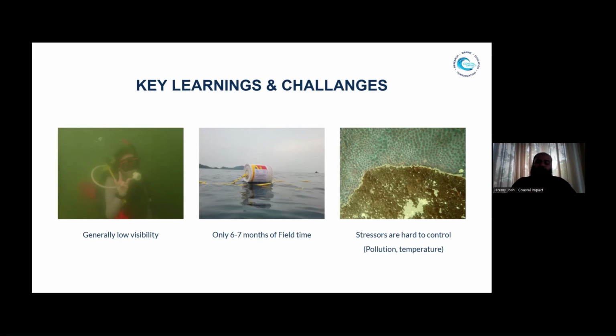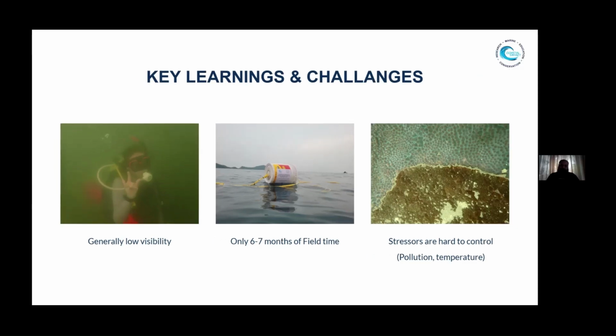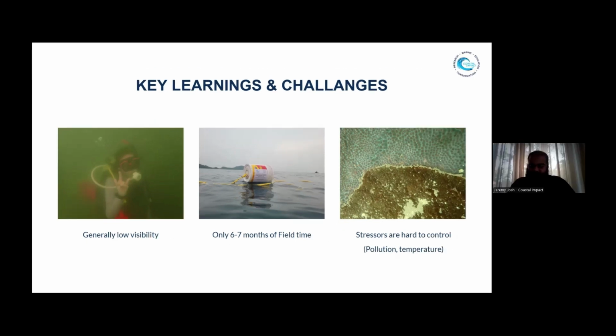We only get 6 to 7 months of field time on a good year because of the monsoon, the western monsoon winds. The ocean on the west coast is extremely choppy. Even if it's not raining, the winds are so high that the sediment goes all up in the water column and visibility is almost always zero. That, coupled with the dangers of going out at sea in those disturbed conditions, basically means that the entirety of monsoons is a no field time zone, which means we severely lack any sort of data for the entirety of the monsoon period.